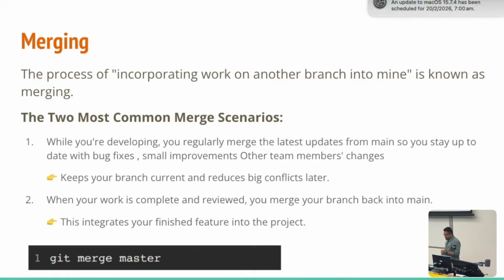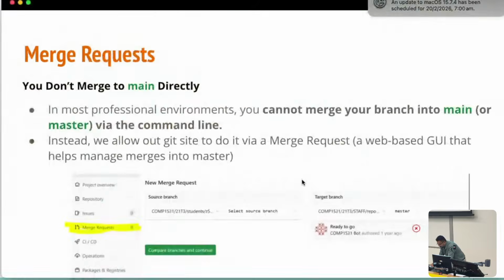Yeah. And the other time is you are working locally, but someone else while you are working has pushed an update, and then you want to reconcile that update with what you are working with, right? So that's the other case when you want to merge. Now, I'll show you an example of that.